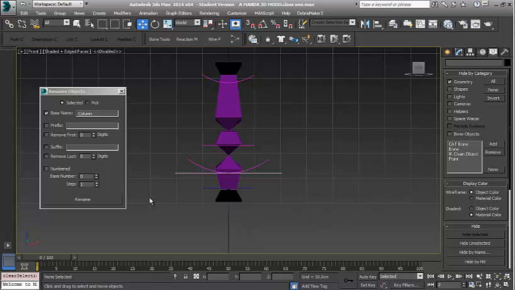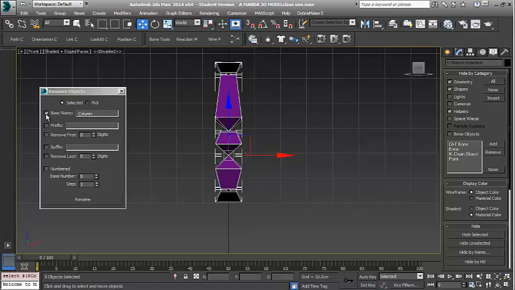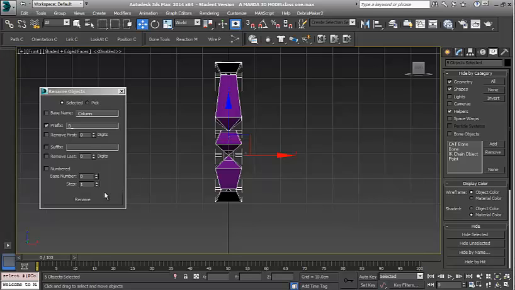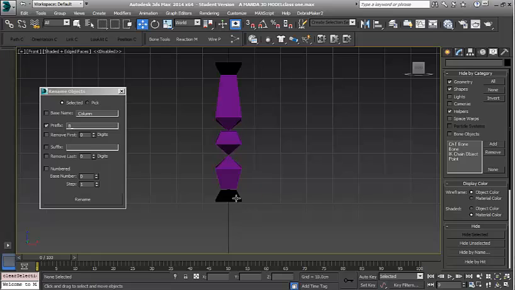Now let's hide the helpers and the CTLs. All of this in prefix, they are bones. Bones. And we rename these two.